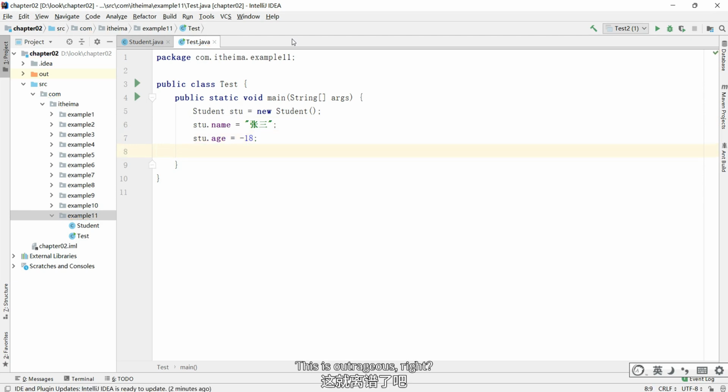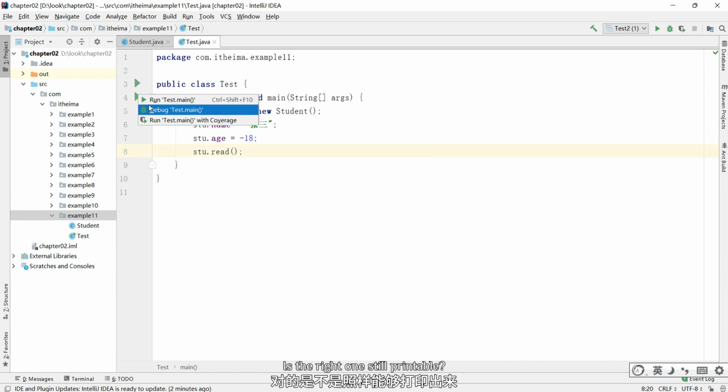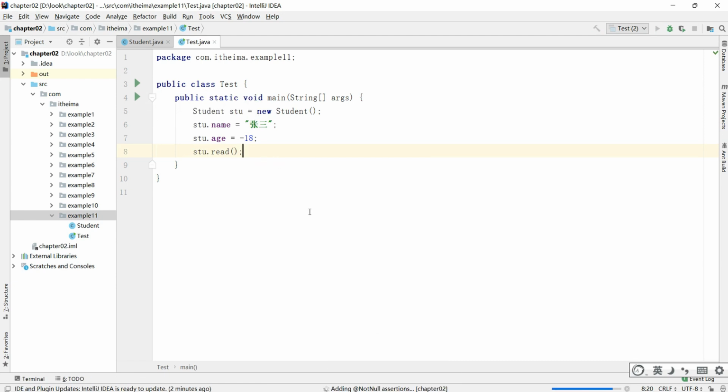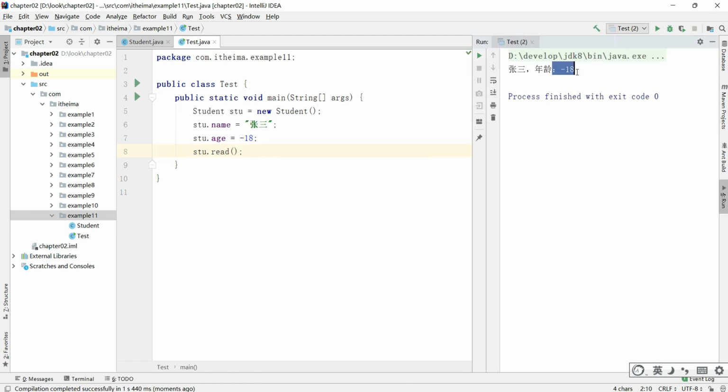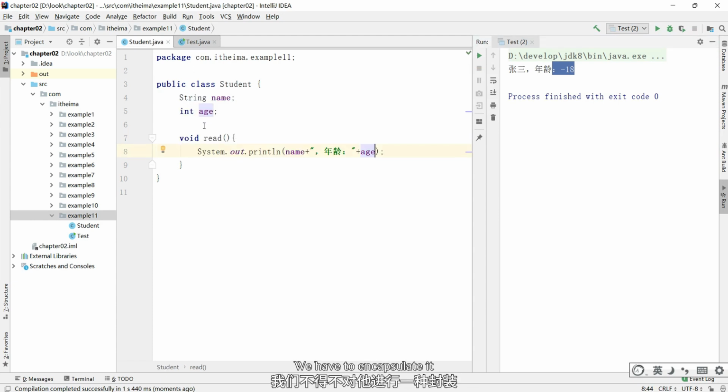This is outrageous, right? Is it still printable? So this time, we have to encapsulate it. That is to say, we have to hide the details of the age. This is not just a matter of convenience. It's about what you have to do to make it work.